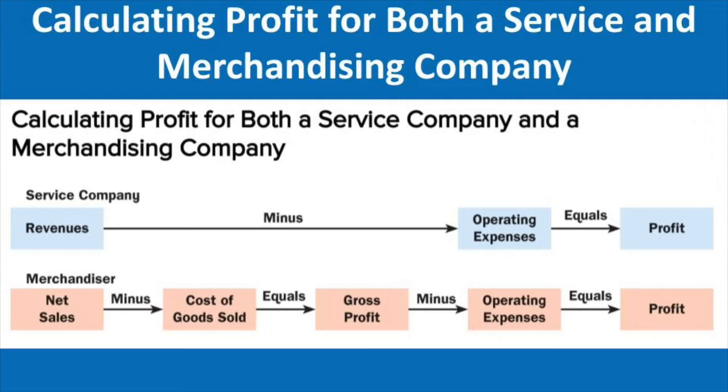The merchandise firm is a little more technical. We've got to consider our net sales. Now, net because some things get returned and these sorts of things. So effectively, net is the total value of sales after all those adjustments are made, minus the cost of those goods that are sold. And that's going to equal what we call our gross profit, which is how much money you make on the raw product as you sell it. The gross profit then is taken, and we subtract from that operating expenses, which are keeping the lights on, heat, and these sorts of things. And that then will in turn demonstrate a profit to the firm.